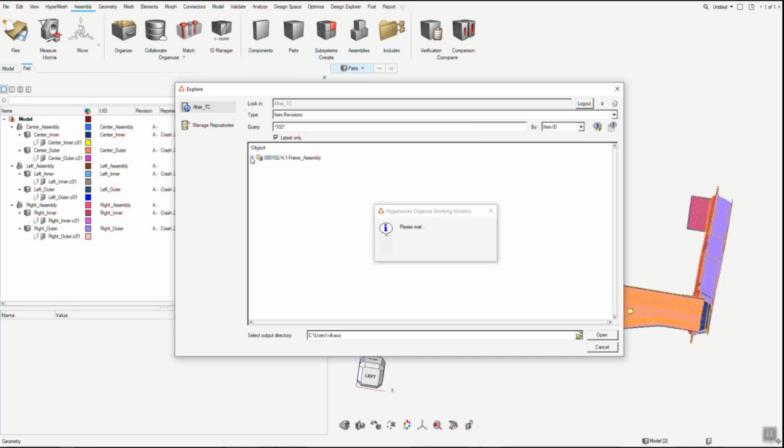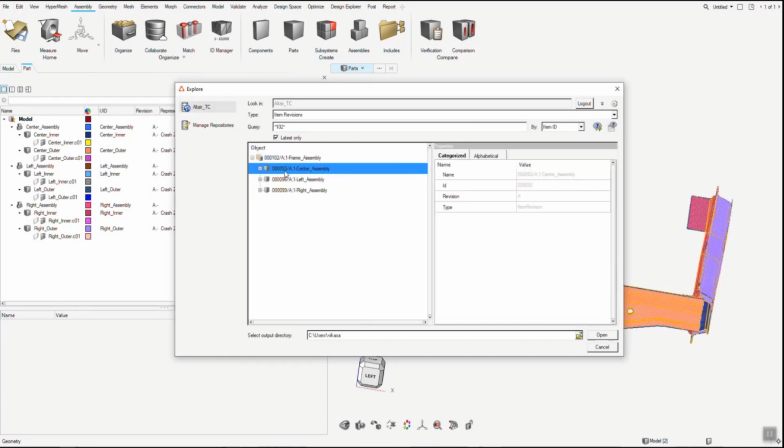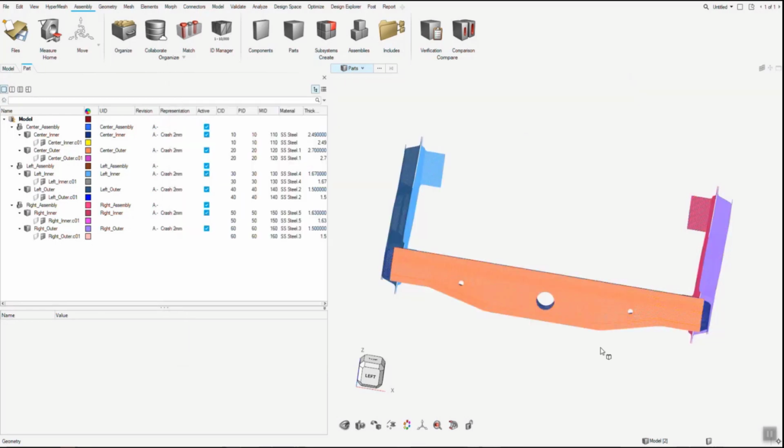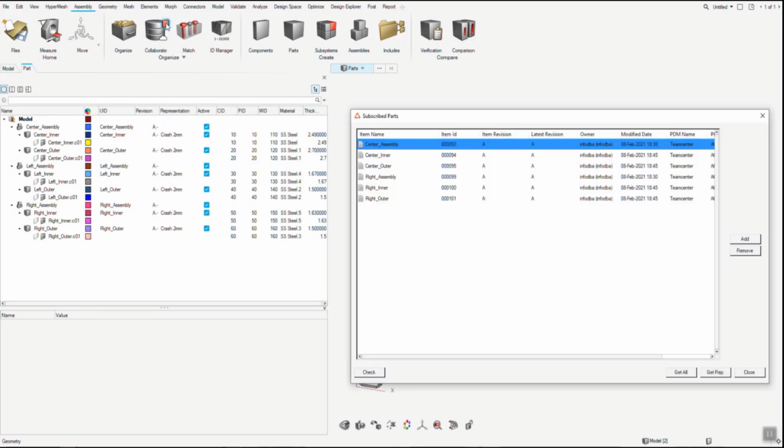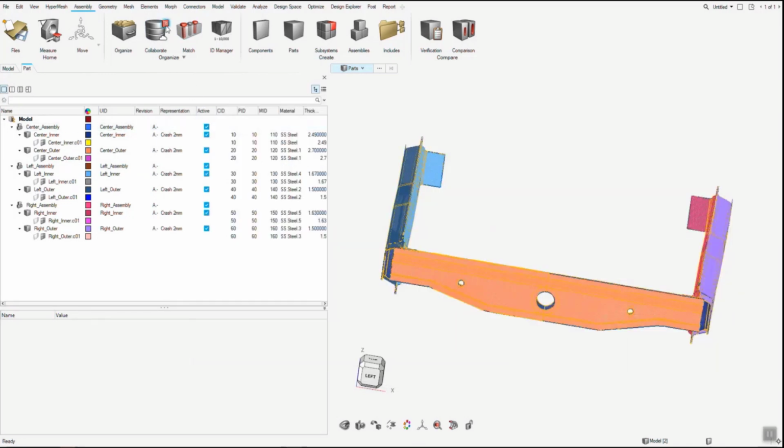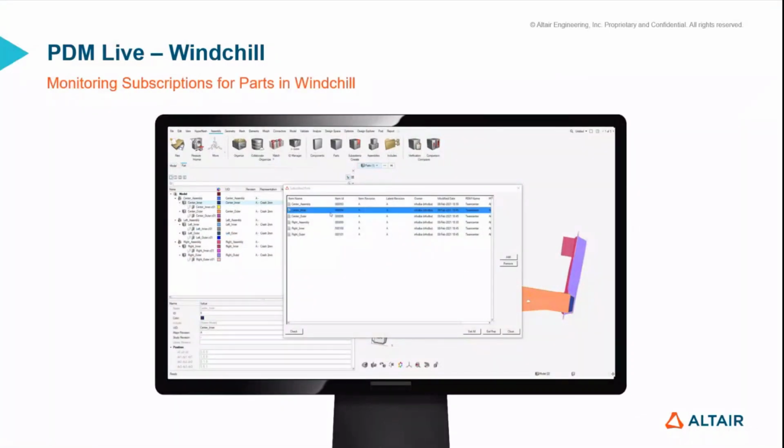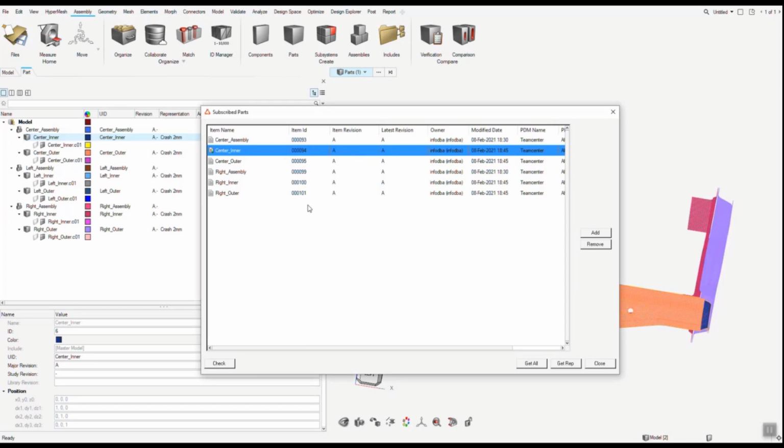So I'm querying again from the Explore GUI, and before downloading the form, we can decide to subscribe to it. These are just convenient methods to subscribe to different parts in different ways. Once the subscription is done, you will see a list here, and this is essentially user-driven subscription. We don't have to really go and find the parts that have been done. Here I'm showing again the subscription; those parts have been subscribed, and now we go and check for them.